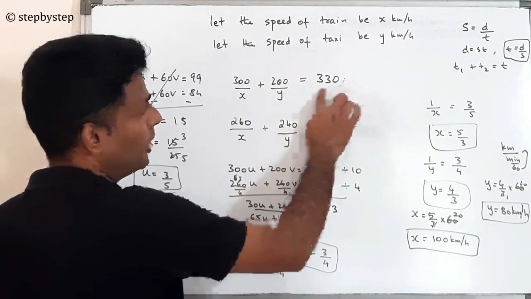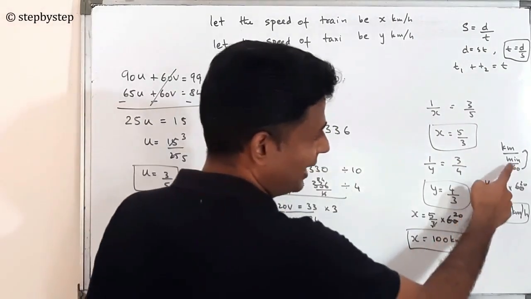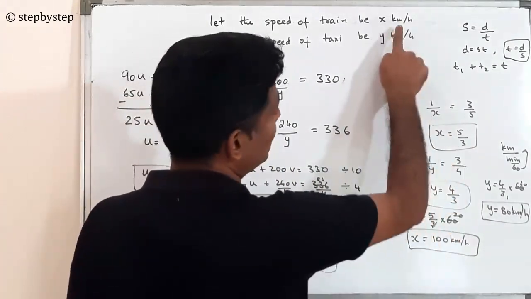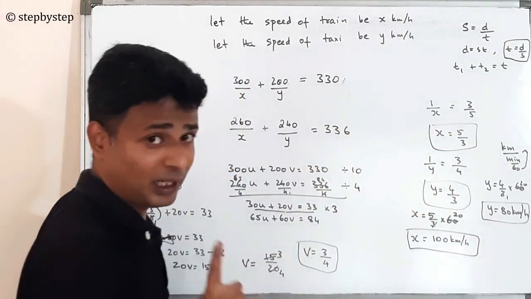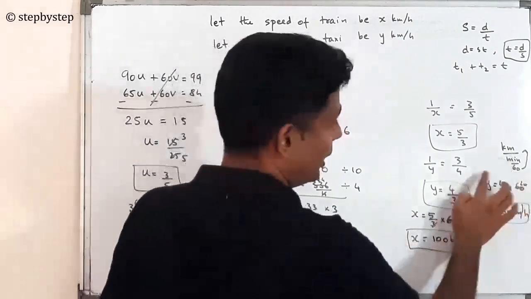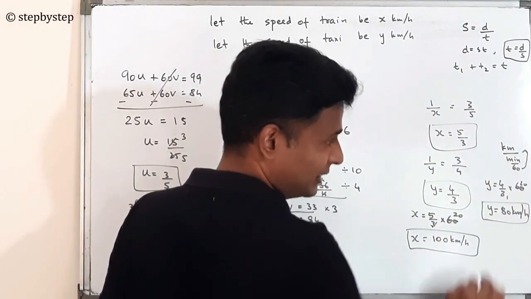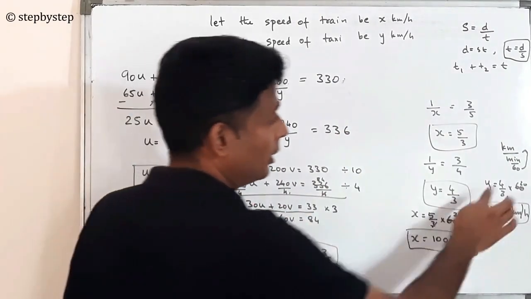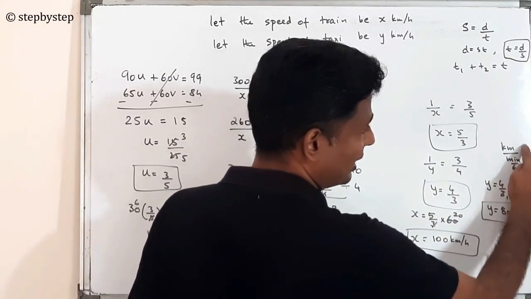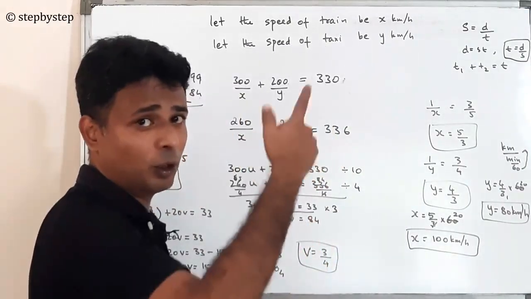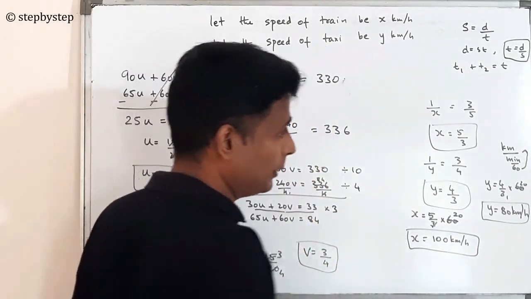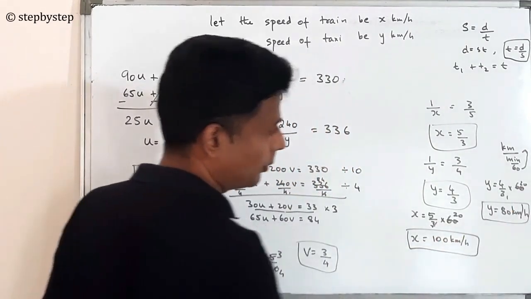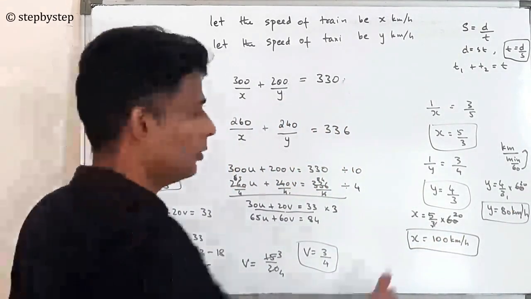Now remember here we had converted hours into minutes, which is why in the end we have to remember to convert the minutes back into hours, because the speed we have taken, let x be kilometer per hour. So now kilometer per minute we have found, minute is in denominator. How do you convert minute to hours? Dividing by 60. So we are dividing by 60, so this 60 will come up. Remember that denominator will always go up or down, right? So it becomes into 60. Here we have multiplied by 60. Here we have multiplied by 60. So we have got the speed.